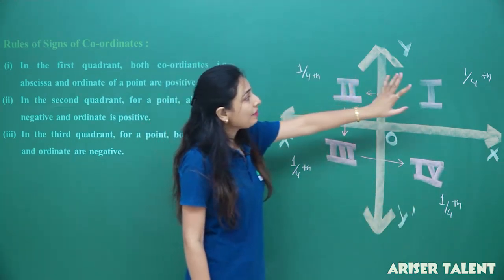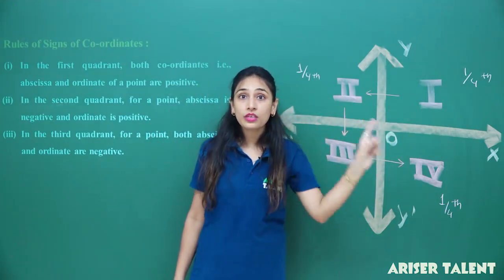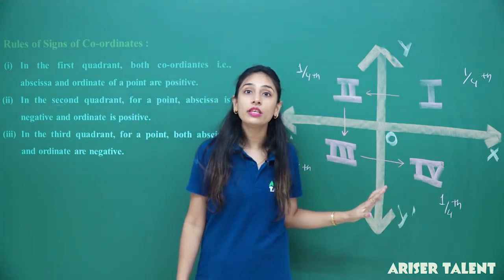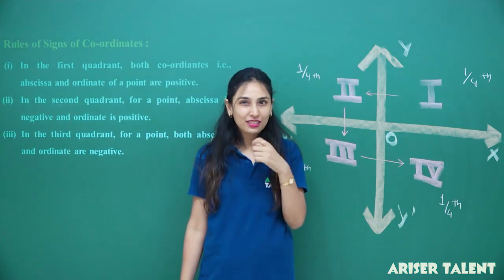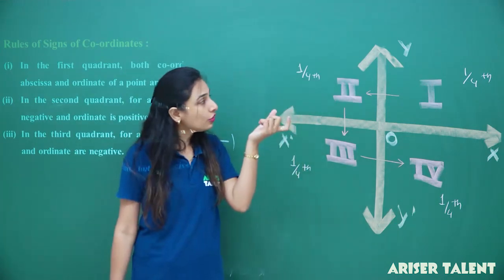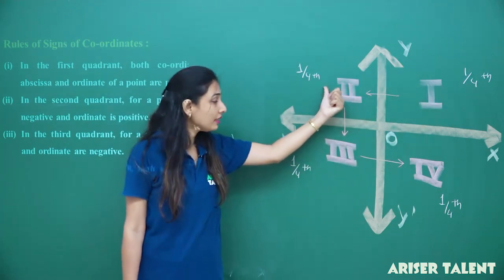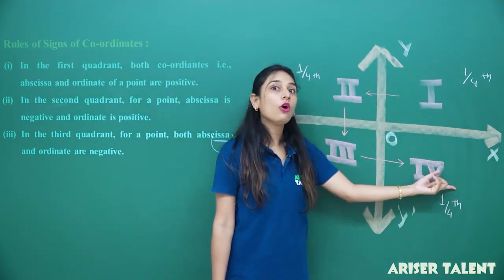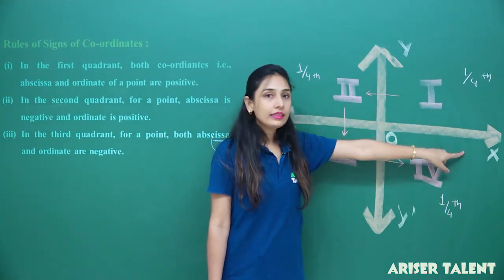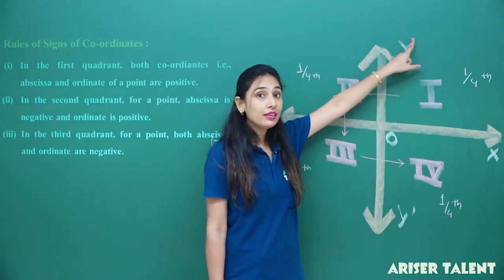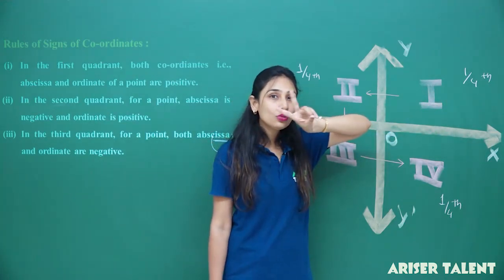Now, if I'm having a point, why is it important? Because, as I was telling you in the first lecture also, the complete story is only about a point. The point can be here, here, here, or here. If the point is here, is there any dash? No dashes here, so there is no negative thing at all. Both things will be positive.